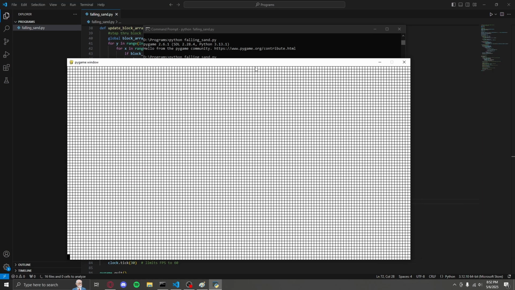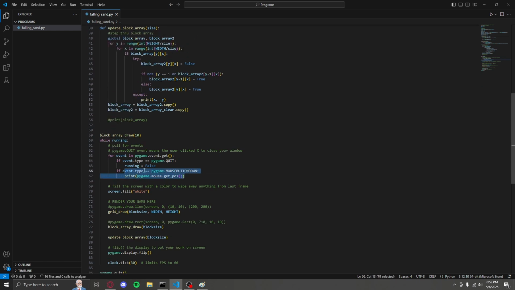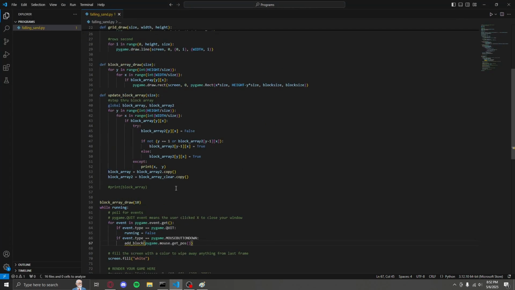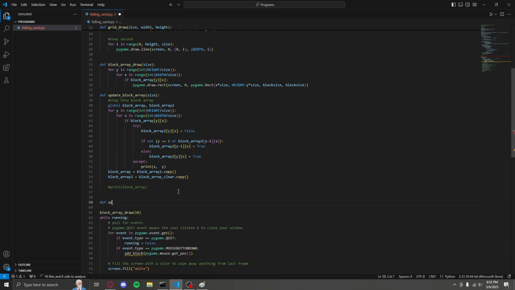Okay, so here's what I want to do. I probably want to divide by 10. So let's just do an add block. Pygame.mouse.get_pos, I think that's what it was. Yeah. Okay, let's have an add. Def add_block, function of a tuple, which is an x and a y.